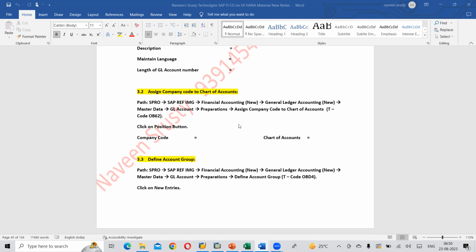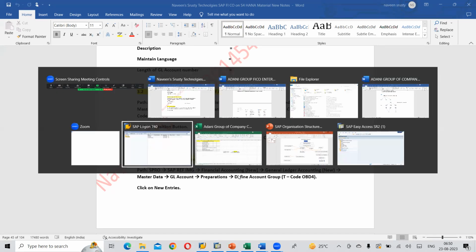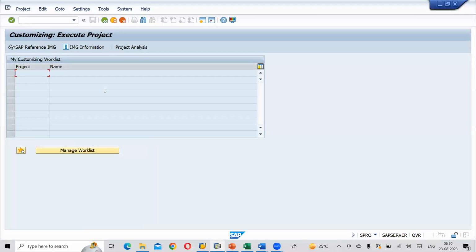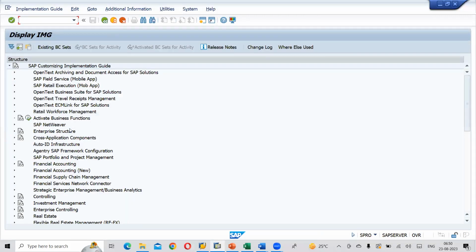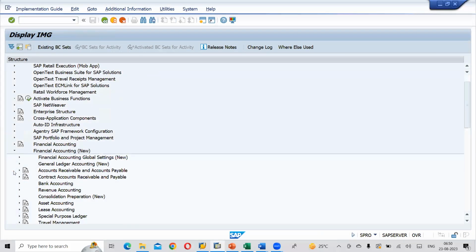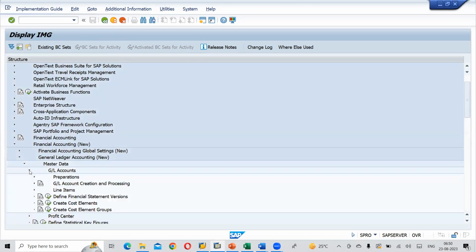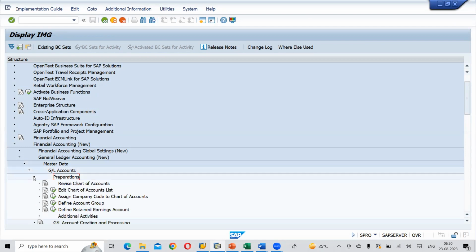Okay. Next, I'll repeat it in SAP also. SPRO, SAP Reference IMG, Financial Accounting (New), General Ledger Accounting (New), Master Data, GL Accounts, Preparations.